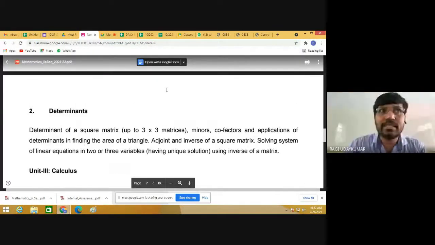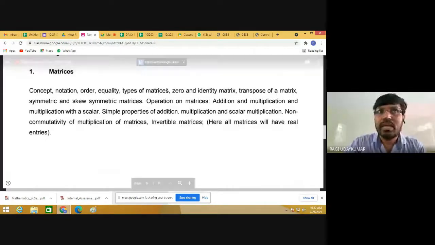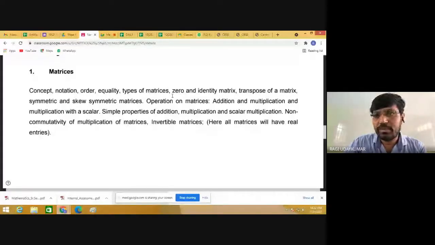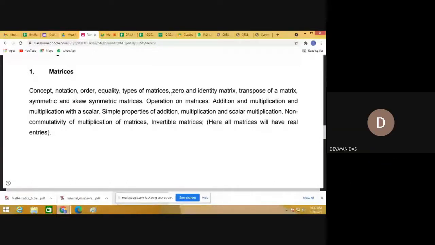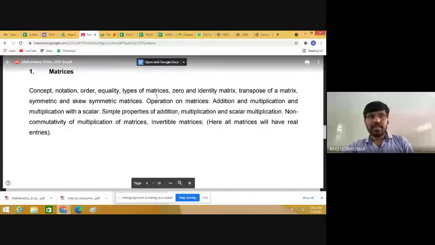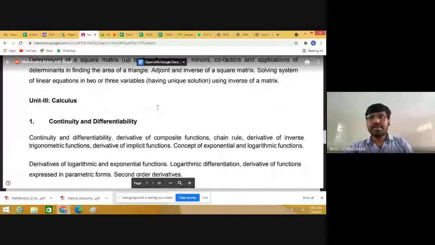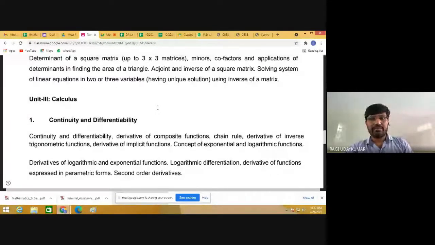Consider that in the first chapter on matrices, invertible matrices is mentioned. Invertible matrices is nothing but finding the inverse of matrices, which can be done using elementary operations, so indirectly you can consider that also. It is not mentioned particularly as elementary operations. Do you remember elementary operations? Yes, sir. Now these are the third and fourth chapters. An objective type of test will be conducted as per the information given so far by the CBSE.